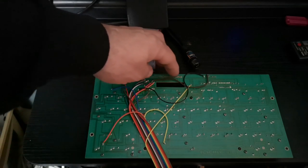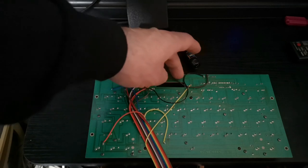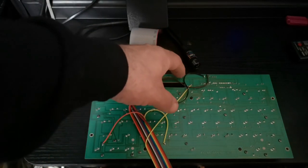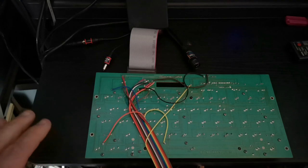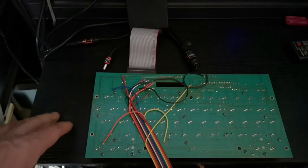And also, once I start having a look at it, the actual connector here that went into here was also starting to fail, and the tracks in between there were starting to lift. There wasn't really any sign of corrosion on the board, but it was starting to gently lift. So that's what the problem was.